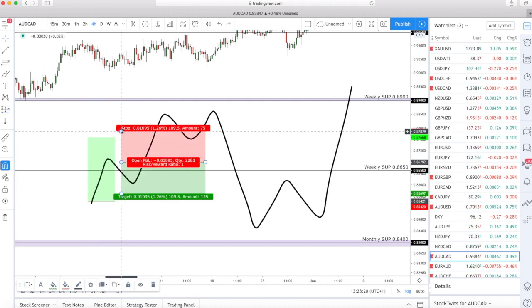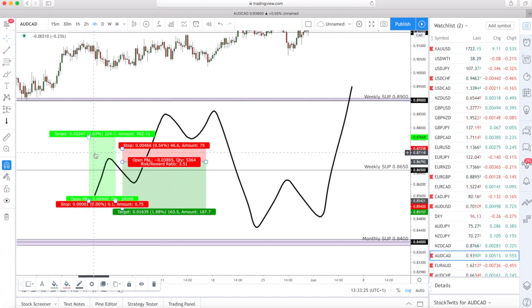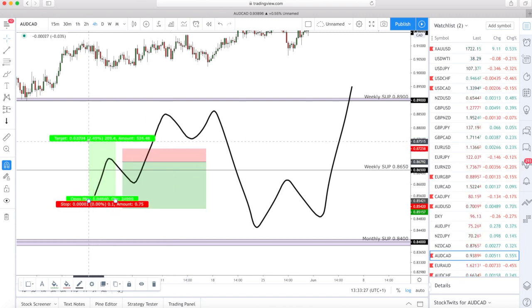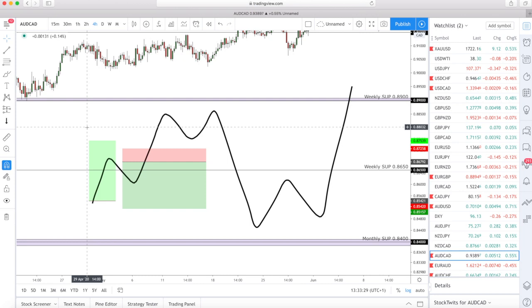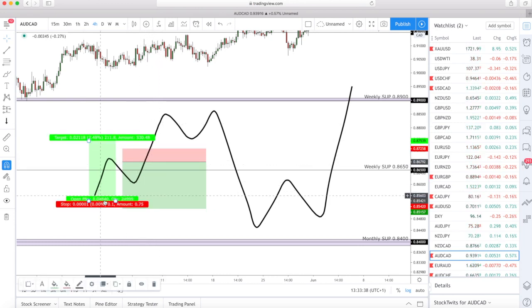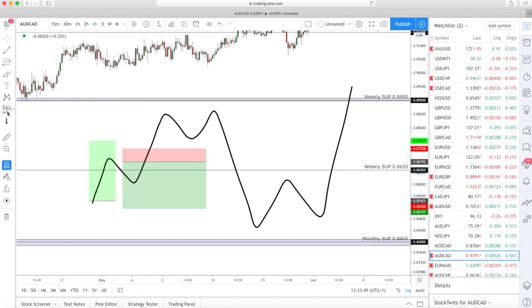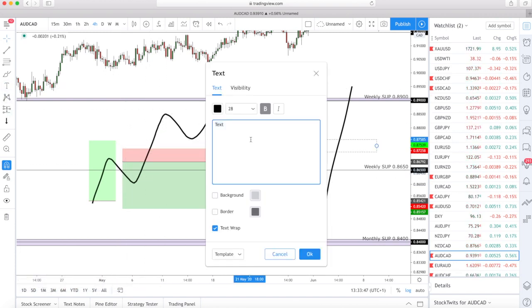You want to put 2 lots on this sell, because say if you got stopped out, 2 lots on this short position here, you've basically made the same on this trade where it's going up. And the same is true for your stop loss. So I know it's difficult as each trade is different and it varies, but you want to try and keep your stop loss the same as what this long position was, because then the pip value is the same. So just a couple things to keep in mind.